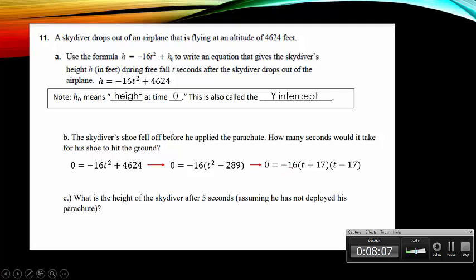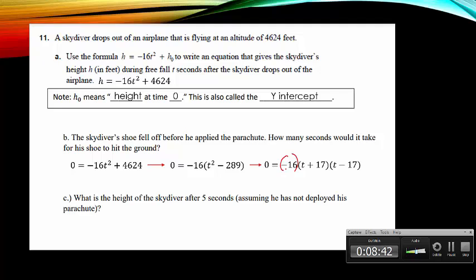So the negative 16 is just kind of there for the ride, but we're going to factor this difference of squares into t plus 17 and t minus 17. And then we're going to use that zero product property to go ahead and solve for t. So we would take each item, each parentheses, and normally that would include the 16, because I could easily do this, and that's the same thing as what I had. So there's 3 separate groups that I would need to set equal to 0.